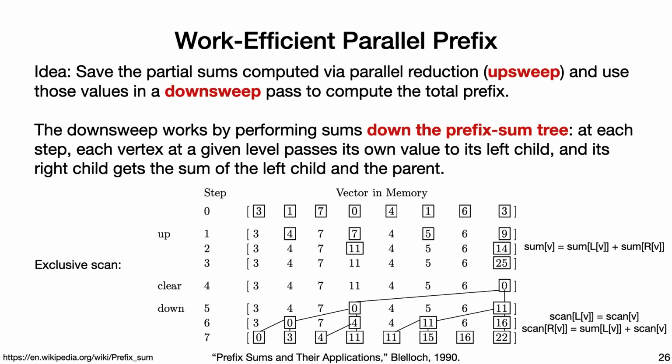And the way that the downsweep works is basically you do the sums down the prefix sum tree. So this is the way up. So we have this vector. This is computing exclusive scan, but it doesn't matter because, like I said, you can easily generate inclusive from exclusive. So this is just your tree-like summation on the way up. You do this pair first, these pairs, and then you do 4 plus 7 is 11. So this is your tree, just flipped the other way. Okay, so now we have some answers like 4, 11, 14 is done. Or sorry, 25 is done.